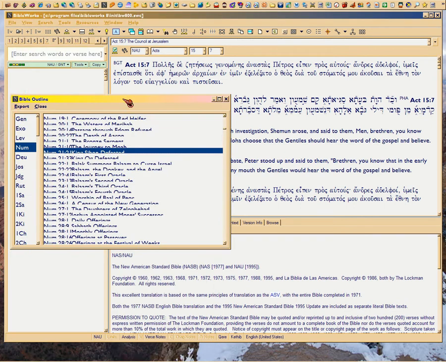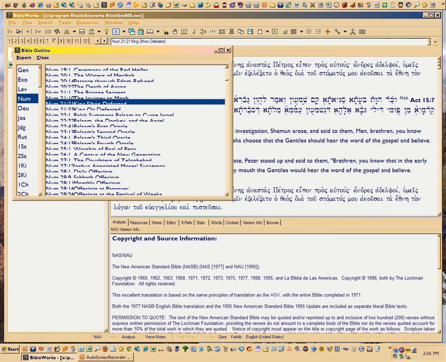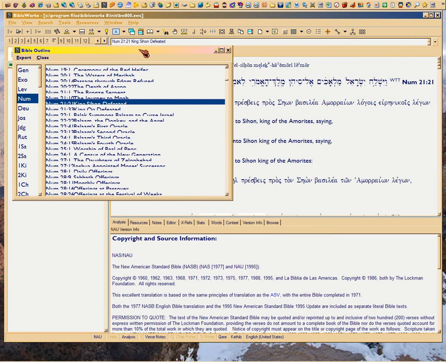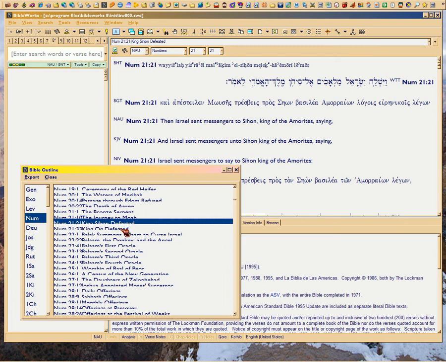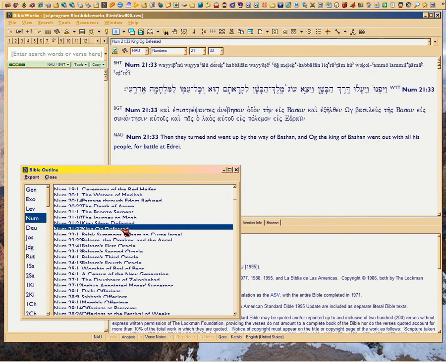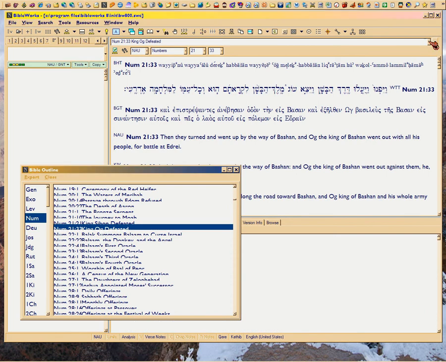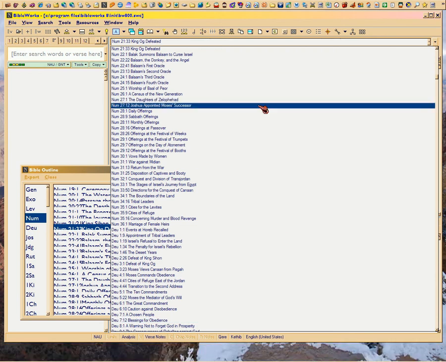Alright, so if I want to search on it, I want to show this verse. I keep looking in my notification area to see if the program's going to crash. Alright, it took me to the verse when I clicked on it. See, that's Numbers 21:21, which you can't see because my font sizes are so big. So when you click on the verse in the Bible outline, you go there. This thing here in this little box is the same thing as this thing here. Oh God, am I going to crash? See, it's the same thing as this thing here.